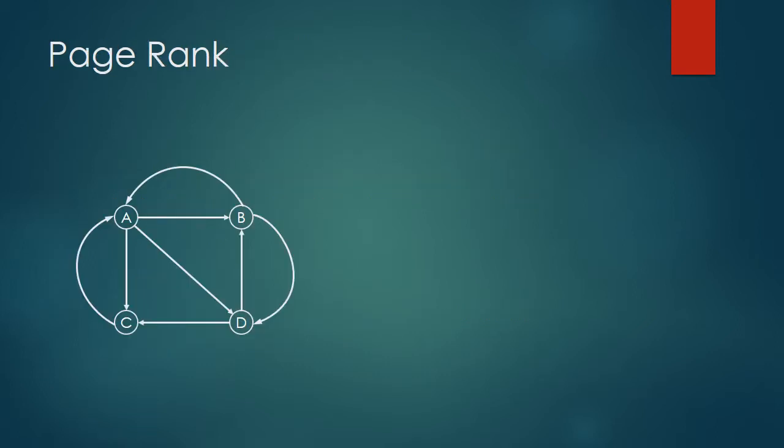So let's look at a simplified scenario here, right? Assume that the internet has only 4 web pages, and these arrows show where links exist from one page to the other. So if you're on page A, pages B, C, and D are there as links, and from B you only have links to A and D, from A and D to C. There's no link from B to C and so on. So this is representative of it.